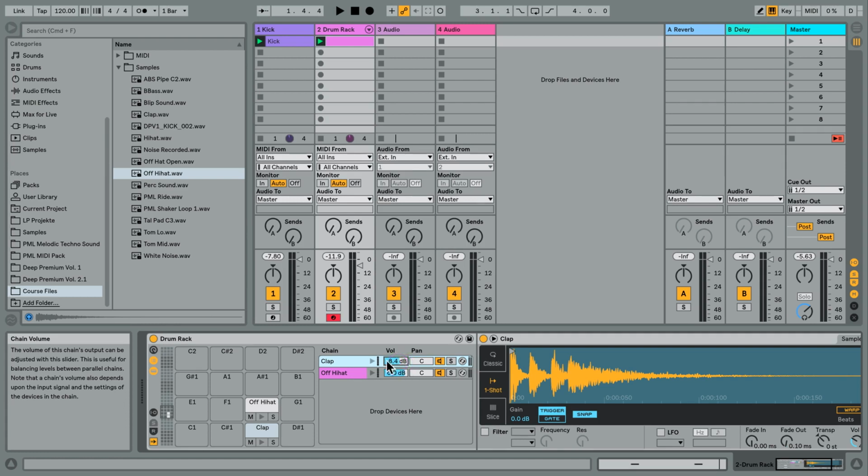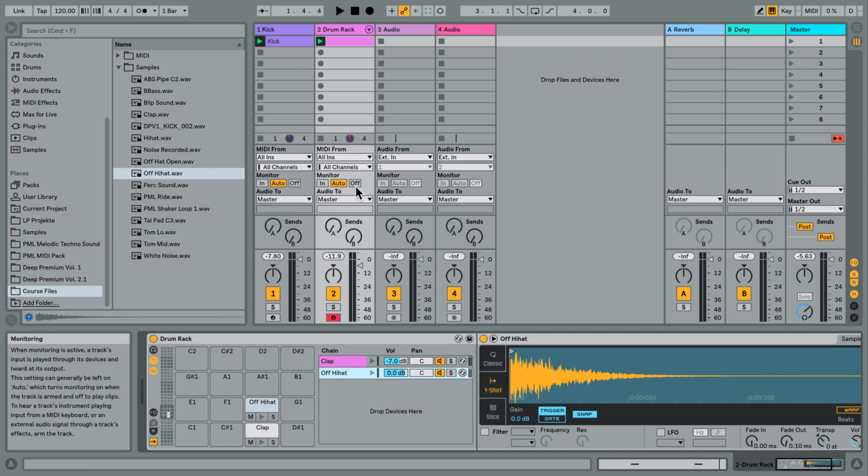If I'm clicking into this vol area and I'm turning down my mouse, it will go down in the loudness. And this is also possible, especially if we're going to put in the second element right now, our hi-hat. Going back into the clip, I can double click into this area or go back down here.